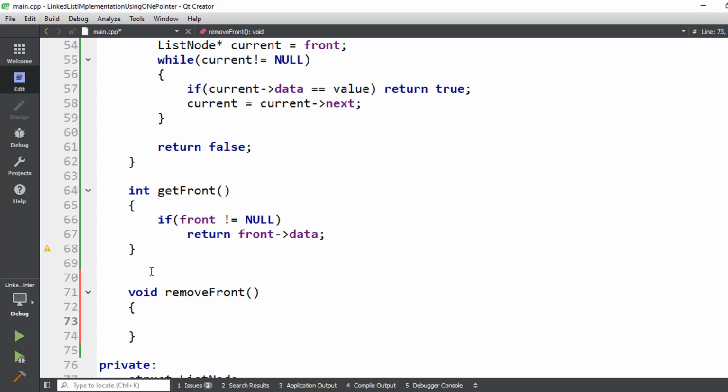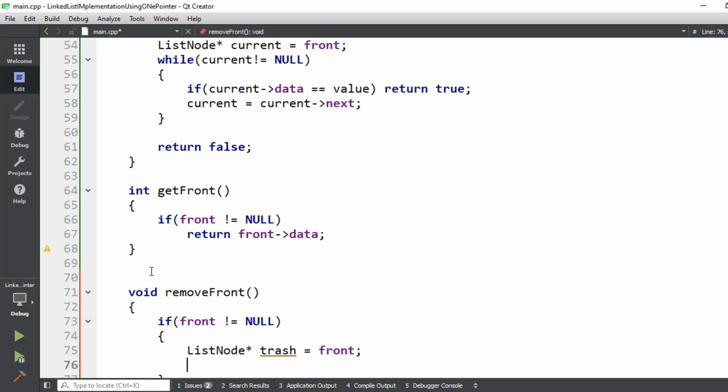So I'm going to say if front does not equal null, that means front is pointing to a valid node. Then we can create a temporary pointer to store the address of the front. I'm going to call it trash, and assign it the value of the front. So now trash and front both have the address of the first node in the list.